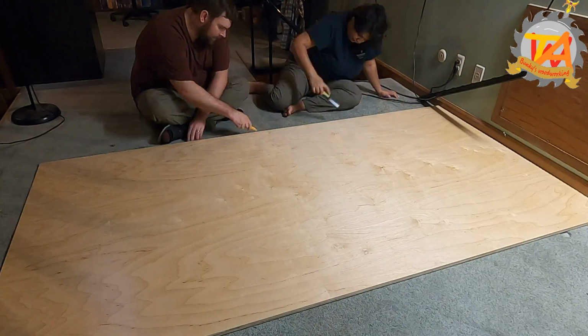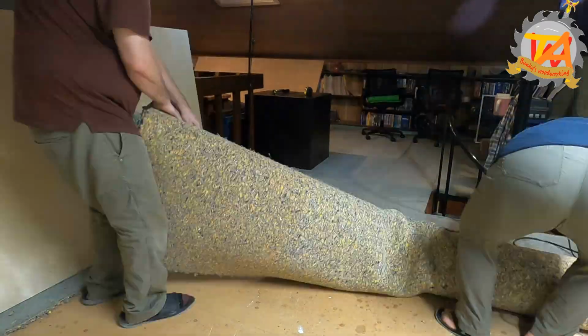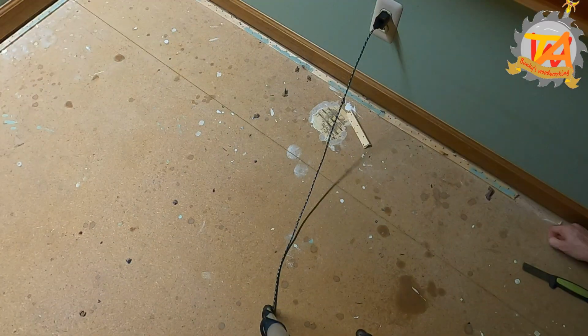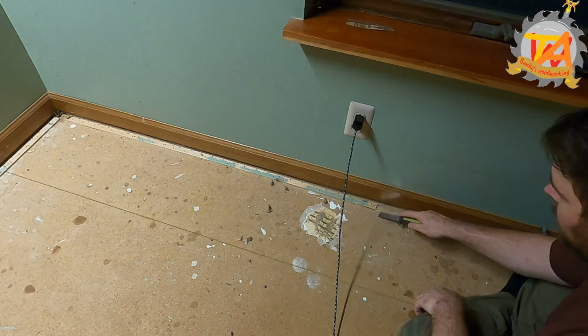After we got done cutting the carpet, we went ahead and rolled it up and set it off to the side. After that, we had to remove the tack strip that was holding the carpet down. We also had to remove a lot of staples and all other unnecessary material.